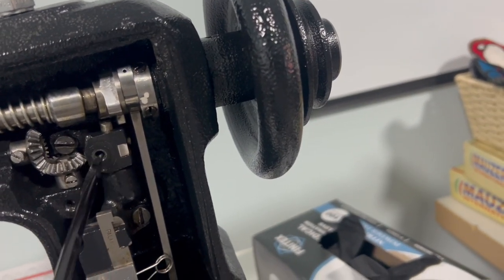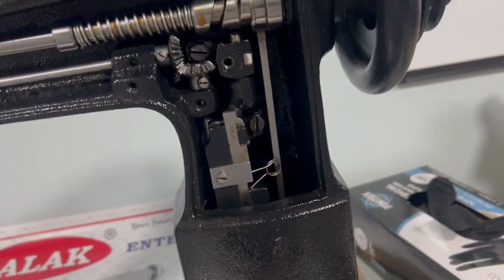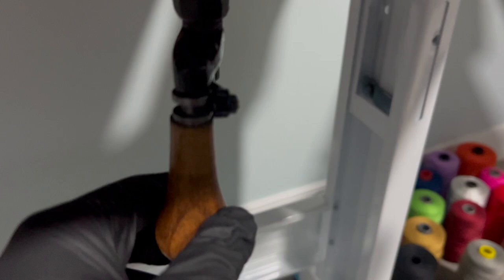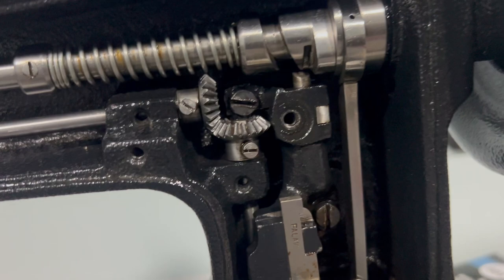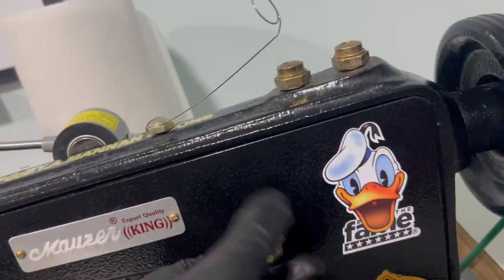What I really love about these machines is that they're not connected to the internet — it's all analog, no plastic parts whatsoever, everything is metal. If something were to break, you can easily reach out to these companies and order another piece at a reasonable cost. Also, there's no digitizing — you don't have to learn another skill. You can basically just hand draw, project, or freestyle some art just by controlling the wheel at the bottom, which I really enjoy.